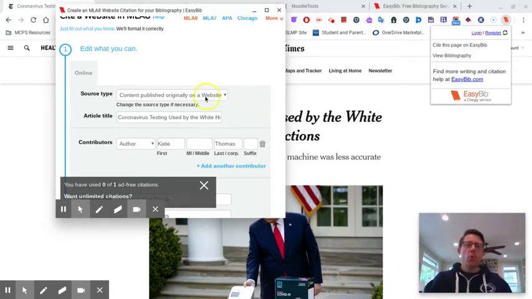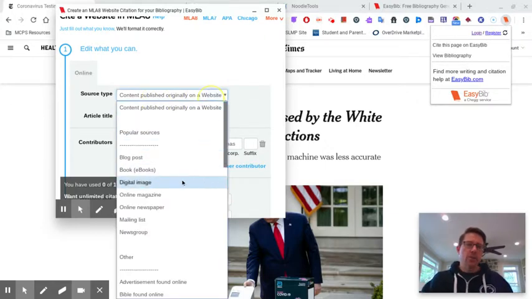So one thing that will often happen is that it will by default load content published originally on a website, but you know the New York Times is actually an online newspaper. So make sure that if you're using the EasyBib extension, you do change the source type.